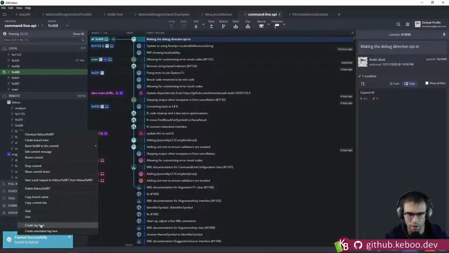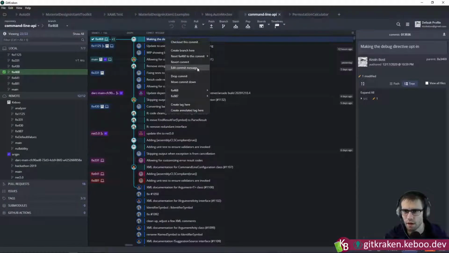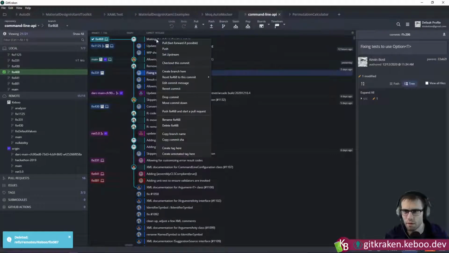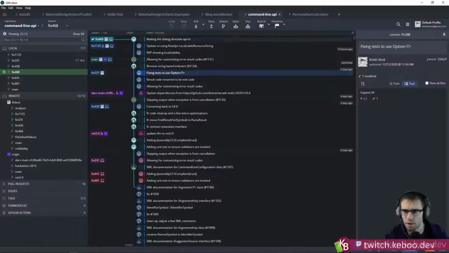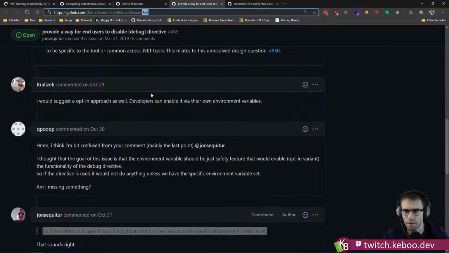Here, let's just do this. Delete that. Set upstream. Come on, where's the set upstream? 468. Submit. Push that. Okay, that solves that problem.